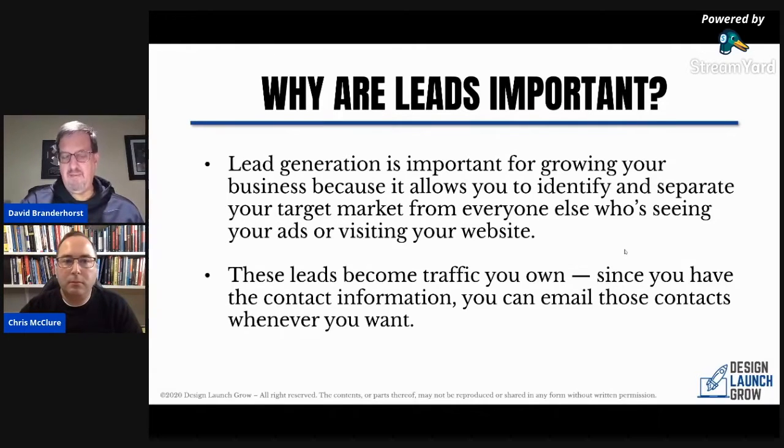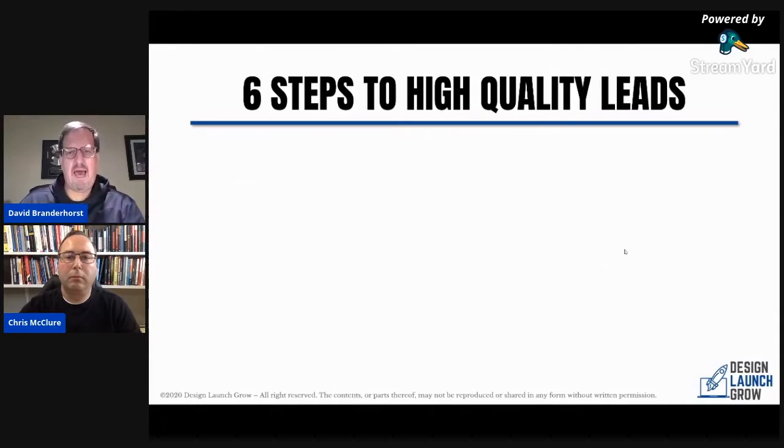Once we get them on our email list, you can send them emails anytime you want. Now, granted, they can unsubscribe if they don't want to continue hearing your information and seeing your things. That's totally fine. But this is now something where you're not dependent upon a social media network cooperating for you to be able to speak to your audience. So that's why it's really important to get these people on your own platform, on your own list.